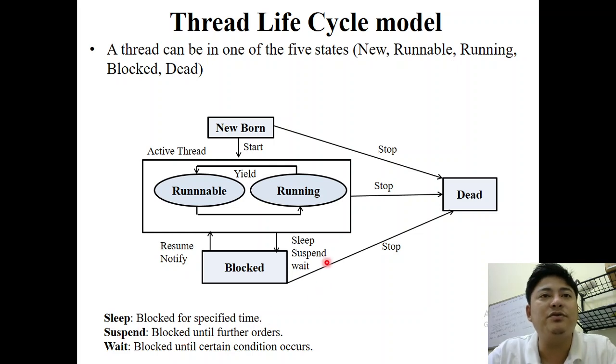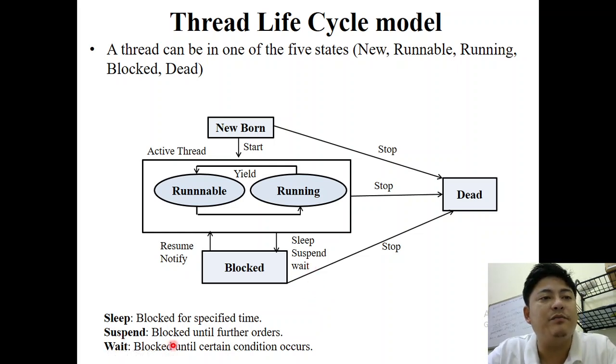Suspend: a thread may also enter into the blocked state whenever it gets suspended, maybe by executing the suspend command or any system call. It will stay in the blocked state until further orders, maybe until invoked, revoked, or woken up.